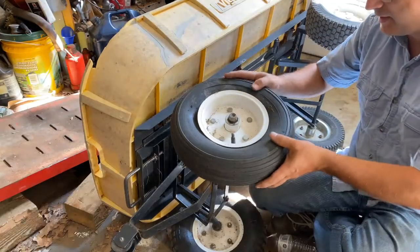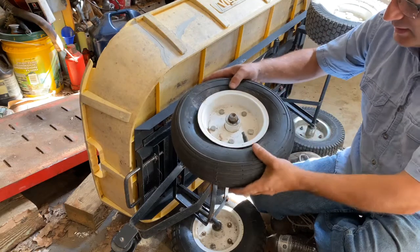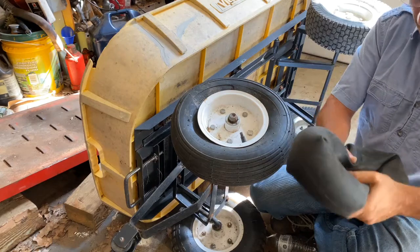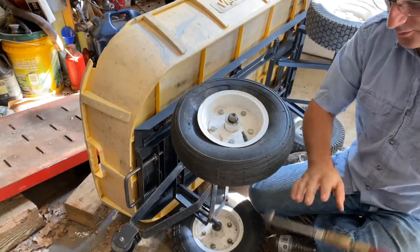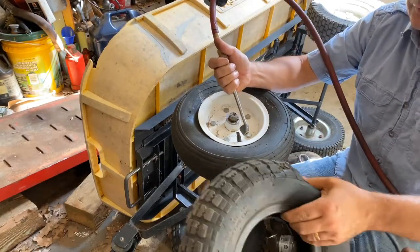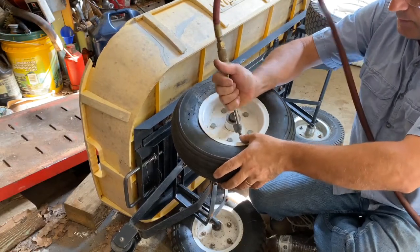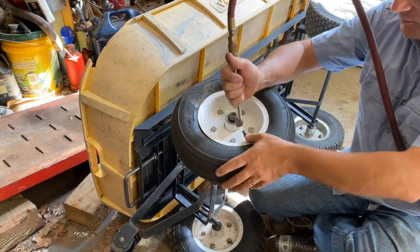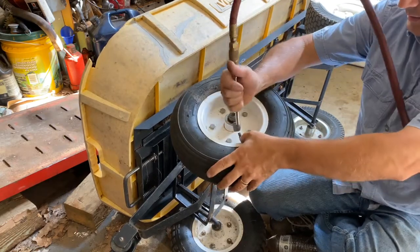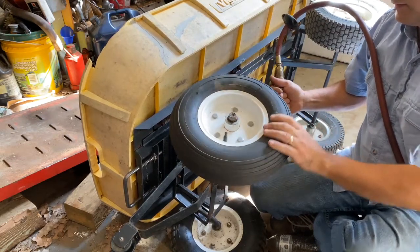I got it all back together and worked my way around to make sure that the tube wasn't being pinched. You got to tighten it down. The interesting thing is this one kept going flat, but it's got air in it now. I don't see where the leak is, so we'll see. This one might not hold air either, but I still had to change the tire anyway because the tire was all weather-cracked. The question is does it need a new tube as well? I think we're going to be good. You don't want to over-inflate it. Nice — we're back in business.